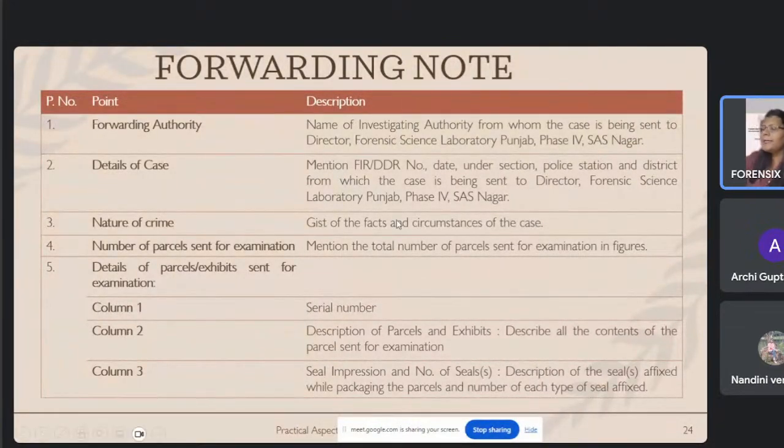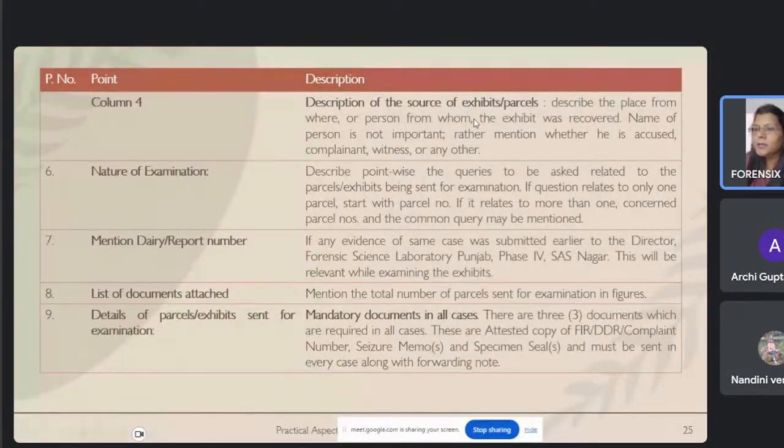Right. So all these things need to be specified in that forwarding note: description, nature of examination. What do you want the FSL to do with the evidences that you are sending it? Suppose you are sending a blood vial which has been taken from the victim and accused, and you are sending clothes of the victim. So what exactly do you want to do with this blood and this victim's clothes?